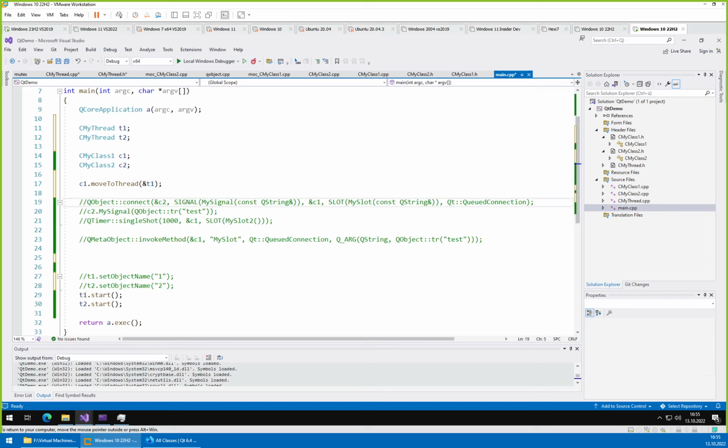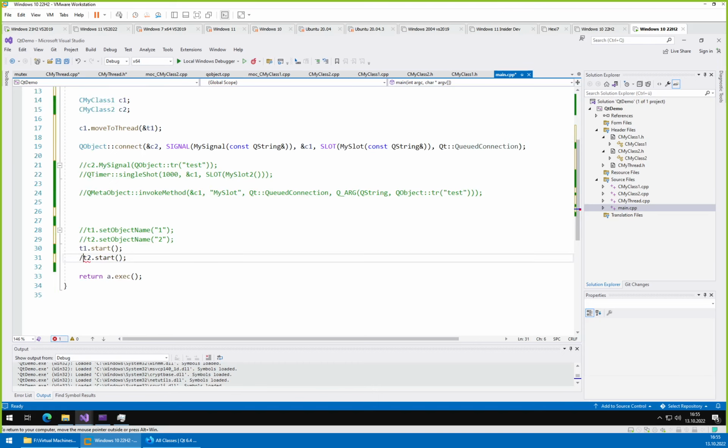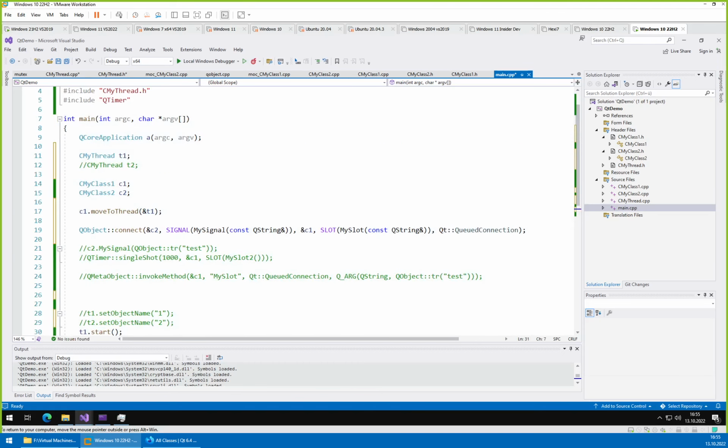So now when we connect C1 and C2: by default, when you create the object, it is in whatever thread you are right now. So in this particular example, you only need 1 thread anyways. We have our main thread in which we start our execution, and then we create the C1 object which we move to thread 2. Then we connect, and here we don't specify a connection type.